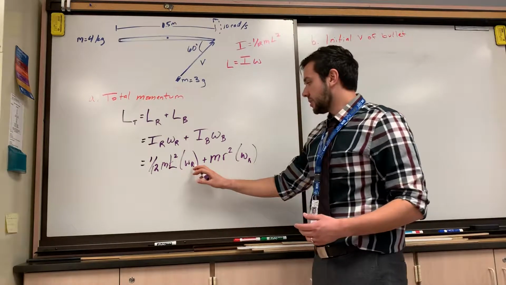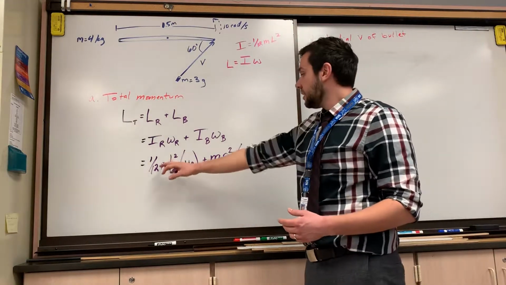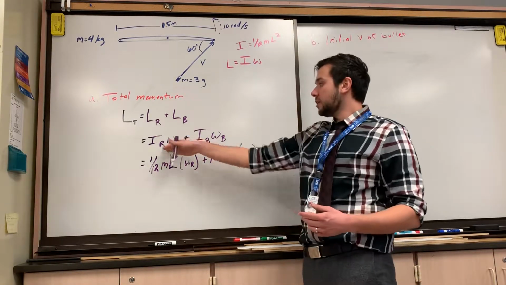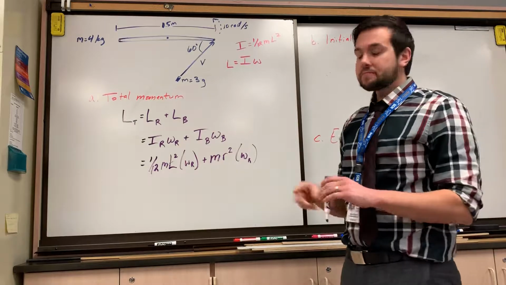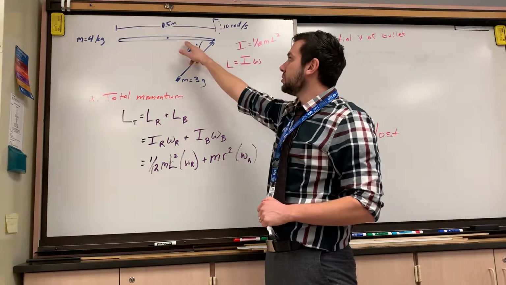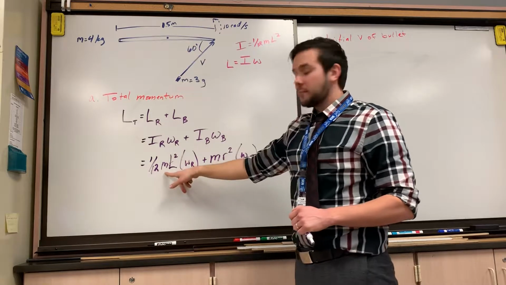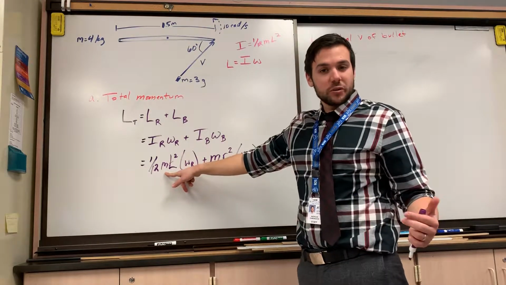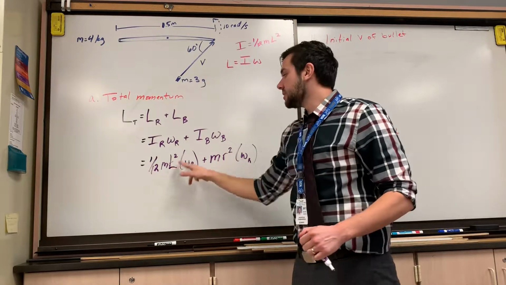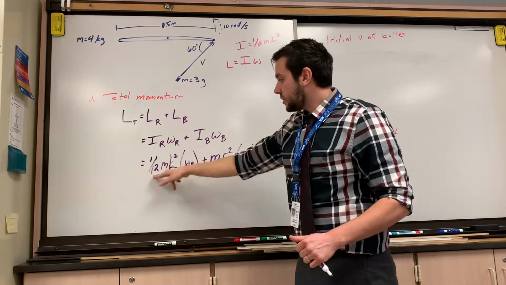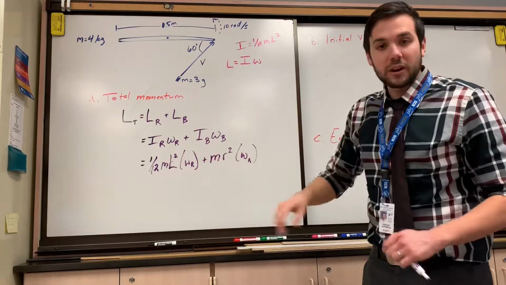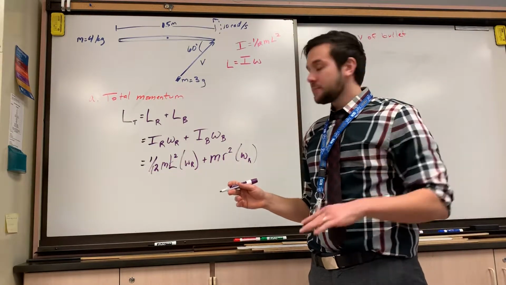I think I might have said inertia there. I meant to say velocity. So it's inertia times velocity plus inertia times velocity, or the momentum of each object. And we can't just lump the mass of the bullet into the rod's inertia equation, because by embedding itself, it changes the way that the mass is distributed. So we just treat them as two separate objects and add them together after that.